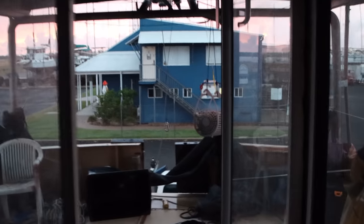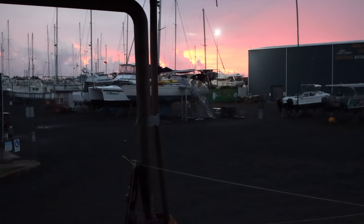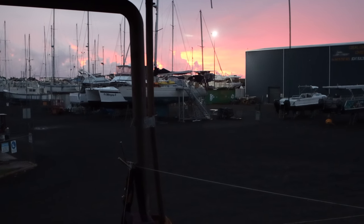Just woke up, about to have a shower, get ready for the day, and we saw this. Look at that sunrise. Isn't that just awesome? So we had a front roll through last night. It wasn't very big, it was only a little one, but it was enough to throw a bit of rain around. So this morning, the work area is pretty wet. So to see over in the background there, everything's basically dark from water.